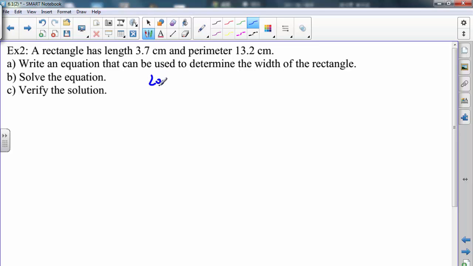First, let the width be x. Or you can say the width be y. Or you can say the width be w. You can choose one variable to define the width. And we need to look for this width, which is x here. Based on the perimeter, I know you guys probably will have different ways to set up the equation. But for me, this is one way to set up the equation with the brackets.